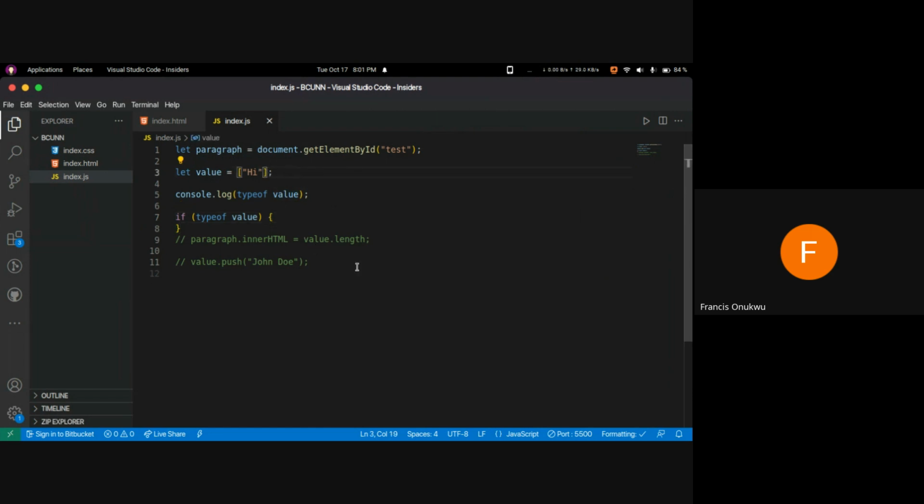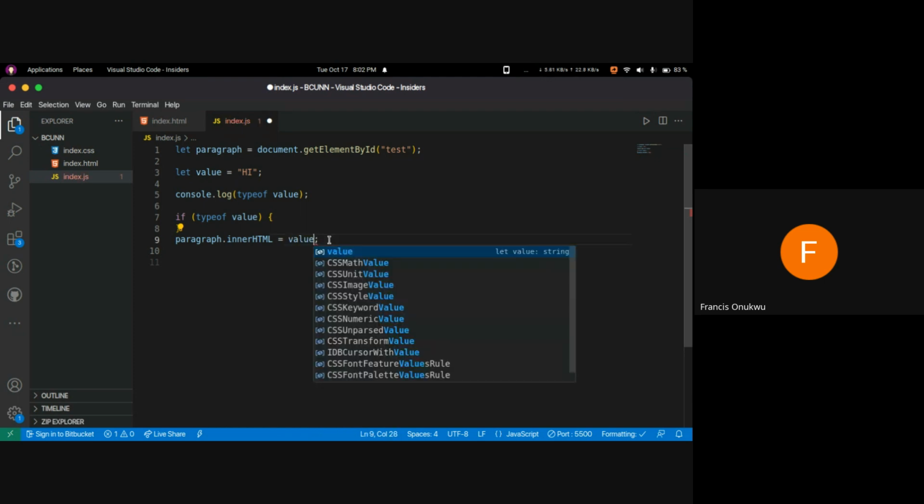Let's do this value, the inner HTML of that value of paragraph, sorry, to be value dot to uppercase.